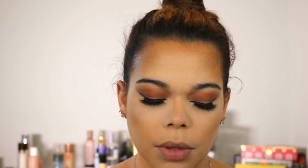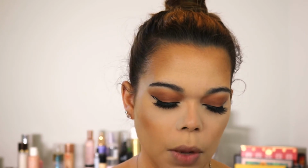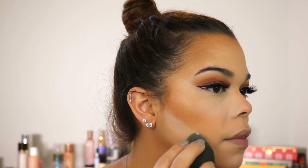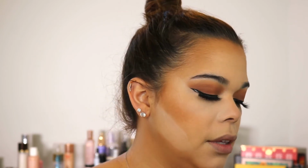Sometimes a translucent powder leaves my skin super white underneath, and so this has almost like a pinkish undertone to it. You can't really see it on camera, but it's perfect for my skin tone. And so I've just mixed a ton of them. I think the total for all three is $25, which is the cost of one container in the higher end stores, at least at Sephora it is. And it's lasted me forever. I just remix whenever I'm running low and it works beautifully.